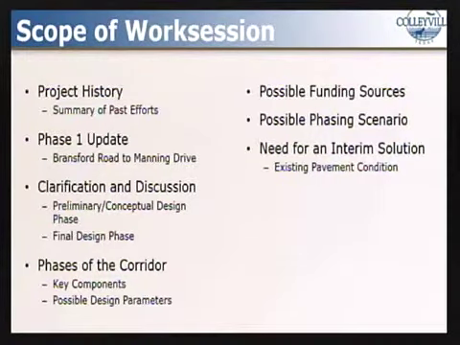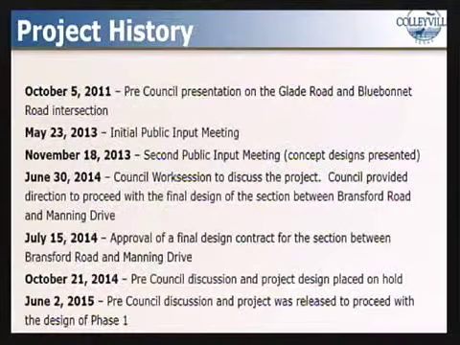I will discuss possible funding sources that are available for these projects and will present a possible funding scenario that would allow the project to progress in a timeline that fits with the identified funding sources. And lastly, I'll talk about the condition of the existing pavement and the fact that the need for interim maintenance is greatly dependent on the planned schedule for reconstruction. With that, I'll start with project history.